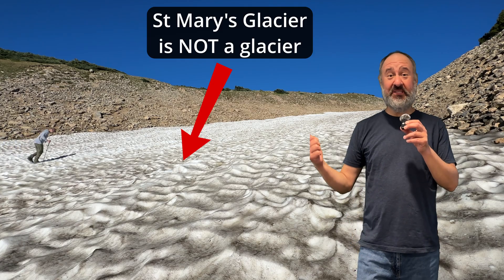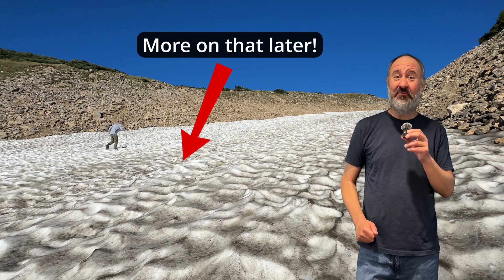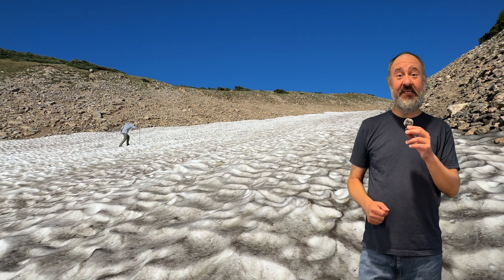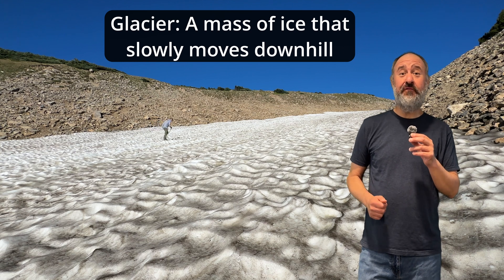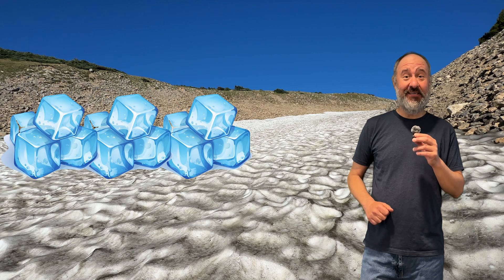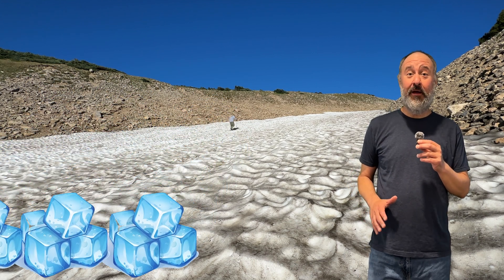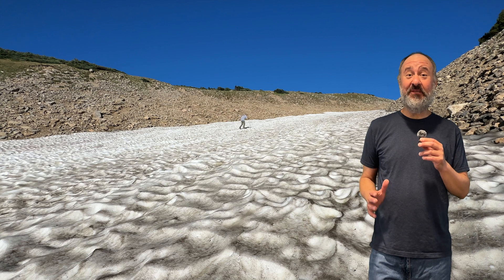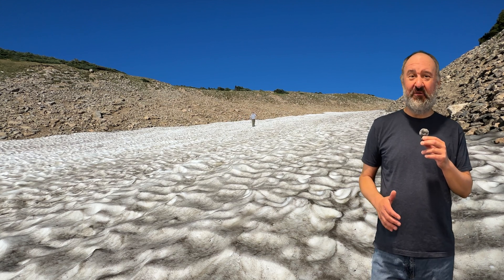As I slowly walk up St. Mary's Glacier, let's take a moment and clearly define exactly what a glacier is. The simplest definition of a glacier is a mass of ice that slowly moves downhill. Snow accumulates over many years and compresses into ice. The weight of that ice causes the glacier to move downhill. By some standards, a glacier must also meet a minimum surface area — say, two square football fields.